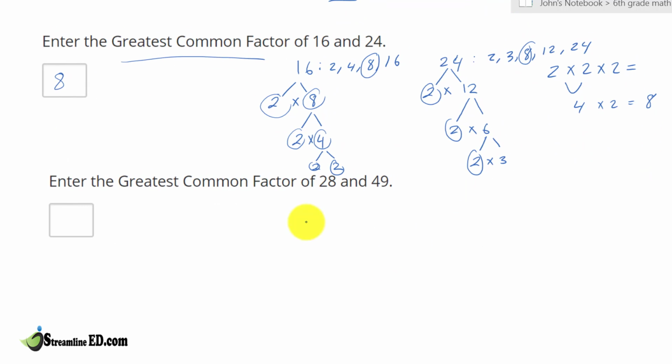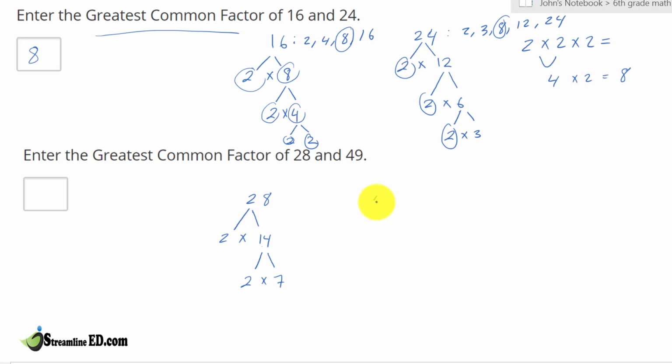Let's try another problem. We have 28 and 49, a lot larger, right? So it's more complicated. 28, we know, is an even number, so it's 2 times what? What's half of 28? Well, that is 14. Let's break down the 14. Again, it's an even number: 2 times 7 gives us 14. And there we go, we have the prime factors for 28. Let's look at 49. We know right away it is 7 times 7. Isn't that easy? So what is the greatest common factor? This one has one 7 and this one has two 7s, so that's one in common. This one has two 2s and this one has no 2 at all. So the greatest common factor must be 7. And that's all we have to do.